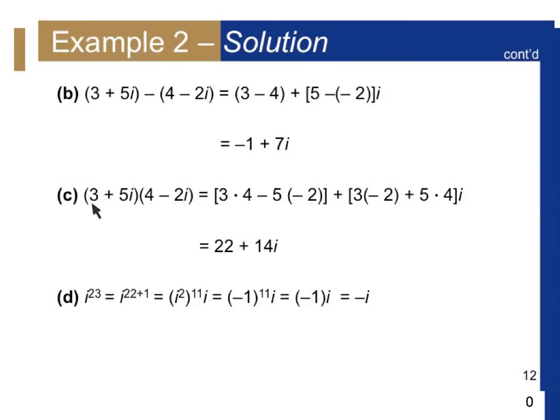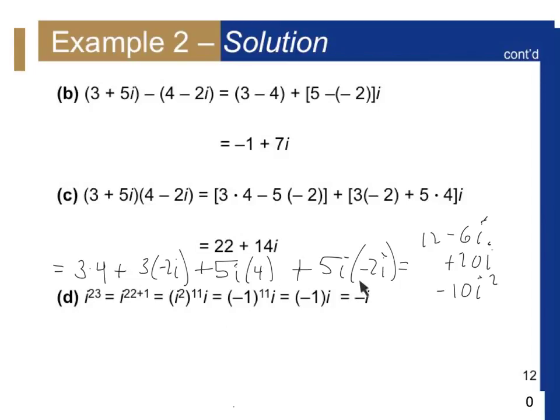The outside is minus 10i. The inside is plus 20i. So that gives us a minus 6i for the outside and a plus 20i for the inside. So minus 6i plus 20i will give us a 14i. So there's the minus 6 plus 20. And then notice they're doing 5 times minus 2 and they don't have the I there because what they're doing is just changing the I squared to a minus 1 there. But doing FOIL will give us the same answer there.